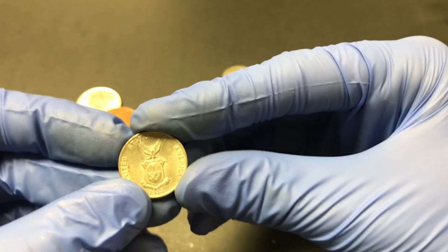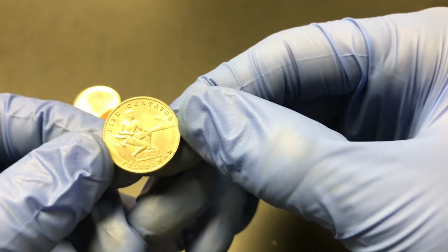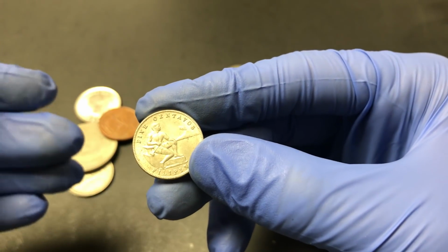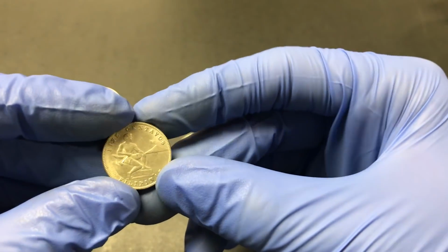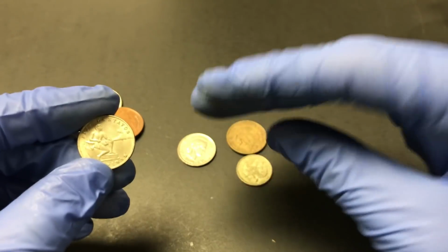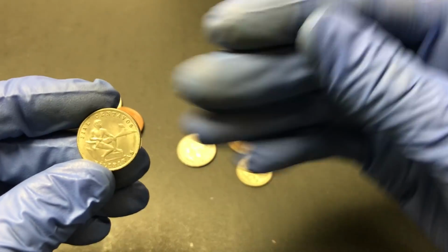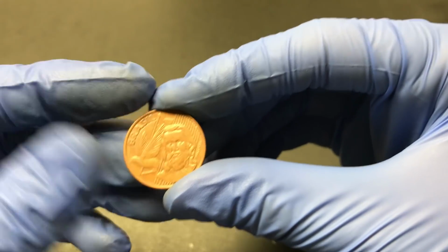Here's a cool coin that I'm going to spend a little bit of time talking about. It is a United States of America 1944 coin, but it's for the Philippines. 5 centavos. For those of you that don't know, the USA stepped in during World War II, and I think a little bit before that as well, but they minted a lot of coins for the Philippines because we actually possessed them, I want to say, as a result of William Jennings Bryan and that imperialism during the turn into the 20th century, but that is why the U.S. has made a couple of those Philippine coins and Filipino coins.